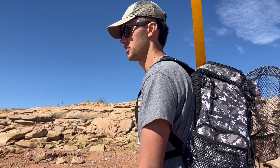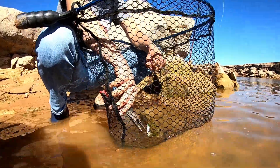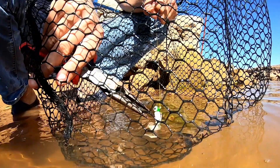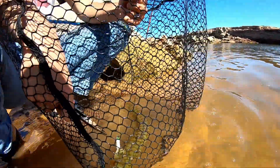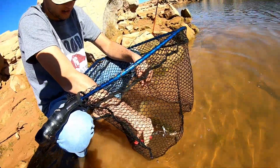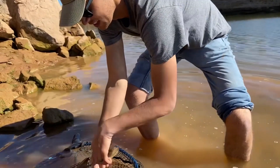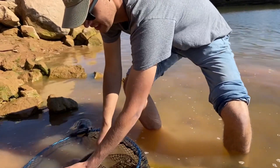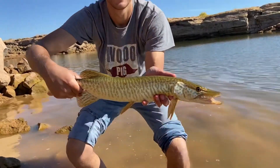You try to get them safe to the net quickly, keeping them in the water as much as possible. I'd suggest making sure you have a net to land them, and then keeping them in the net while they revive a little bit while you remove the hook. Then you can take your quick little glory shot — make sure the cameras are all ready before you pull it out of the water so it minimizes the amount of time that it's out of the water.